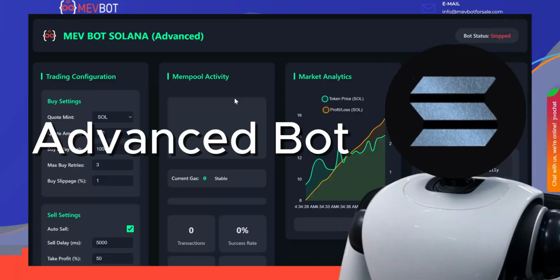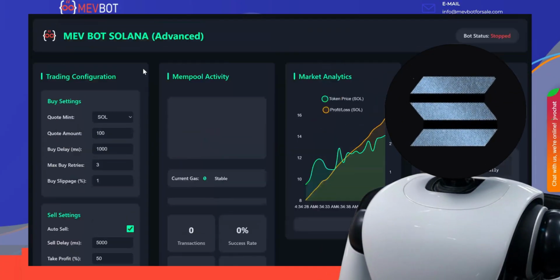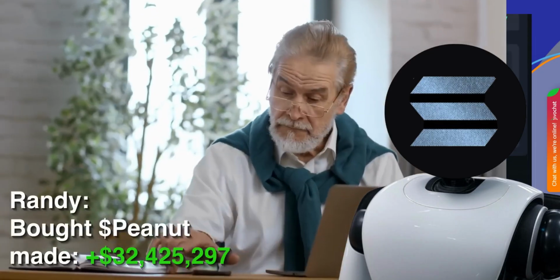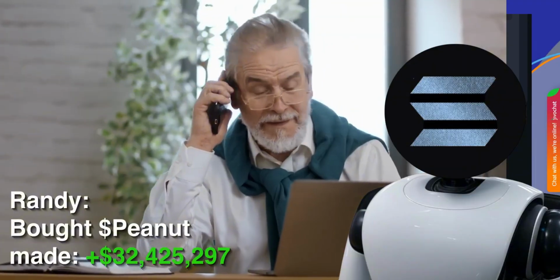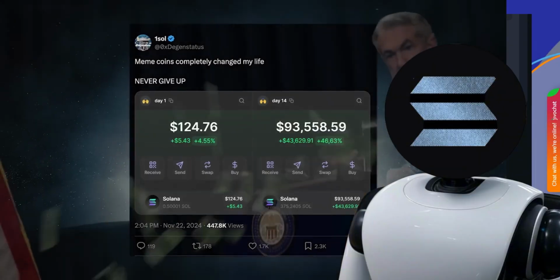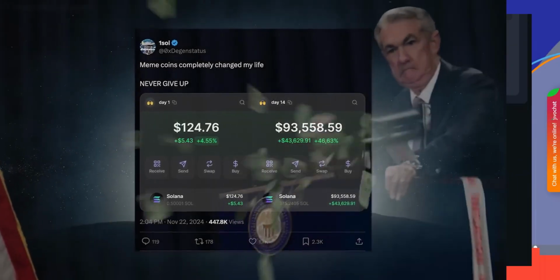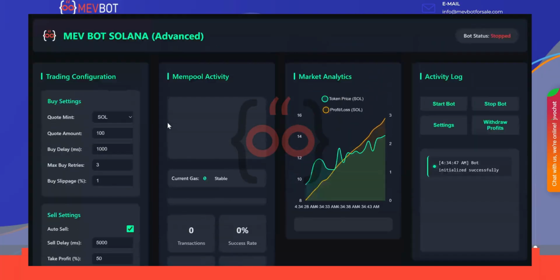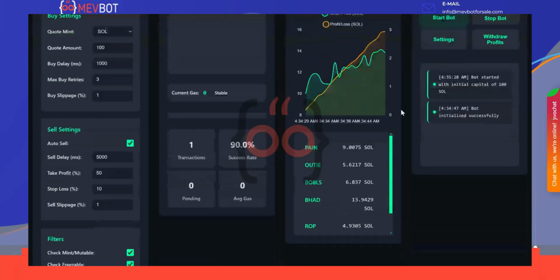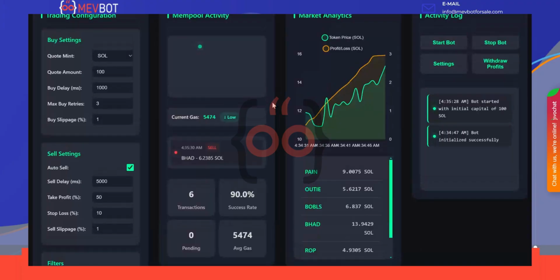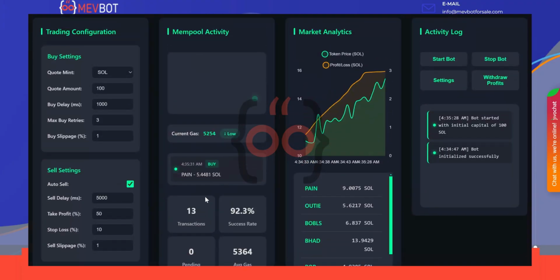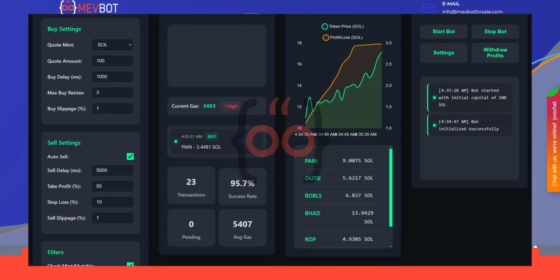It's an advanced bot built with more than 300 trading algorithms and deep learning AI. With this bot, everything is automated. It runs with mempool integration, and all you have to do is tweak a few setting options, fund the bot with Solana, and start it. That's it. The bot will perform all its operations automatically, including buying, selling, maximal extractable value, sandwich attacks, front running, and new token sniping.